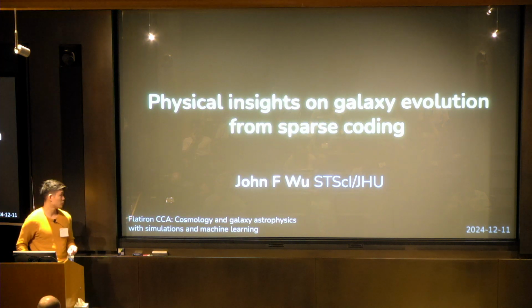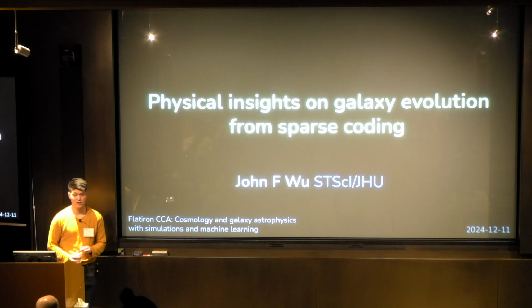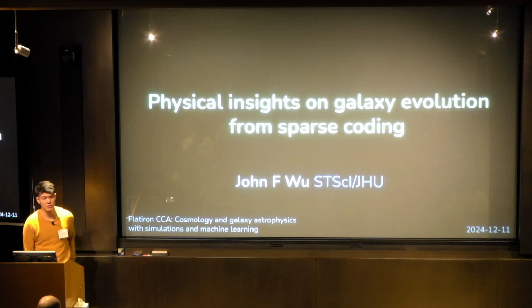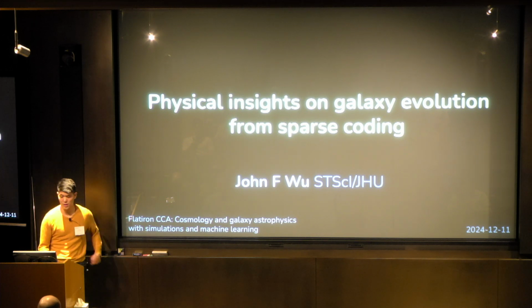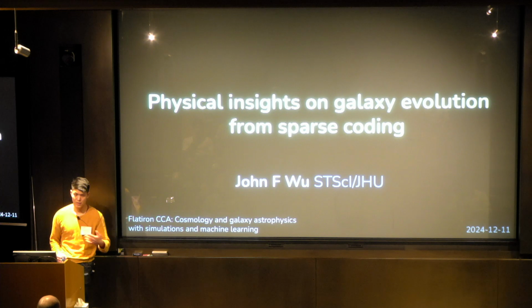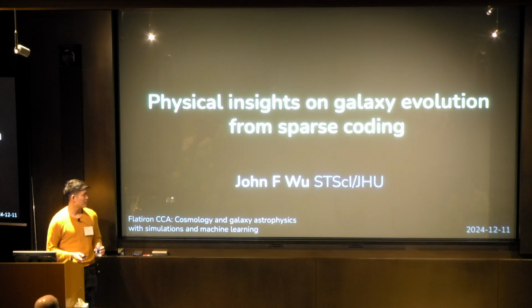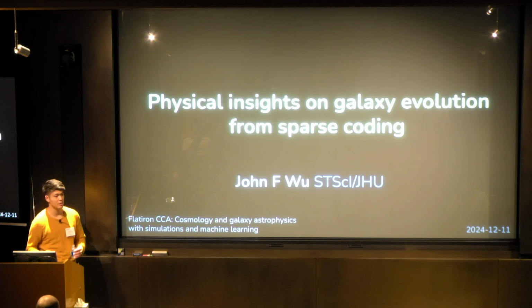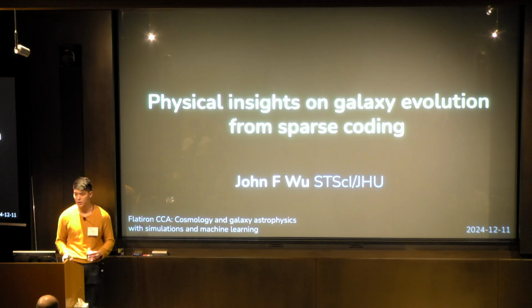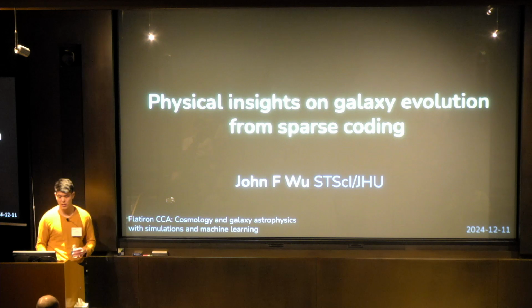Yeah, so my name is John Wu, and I'm an assistant astronomer at Space Telescope Science Institute. I also have joint appointments in the Department of Physics and Astronomy and the Department of Computer Science at Johns Hopkins University. So if you're ever around Baltimore, give me a shout. And I'd like to talk to you about how we can learn about the physics of galaxy evolution using sparse coding methods, something from AI and AI safety.